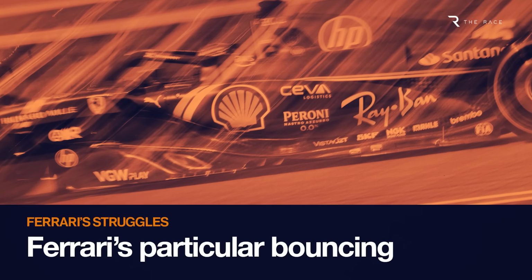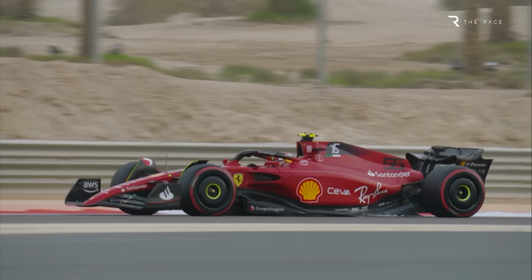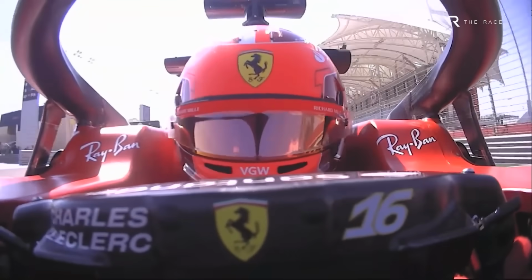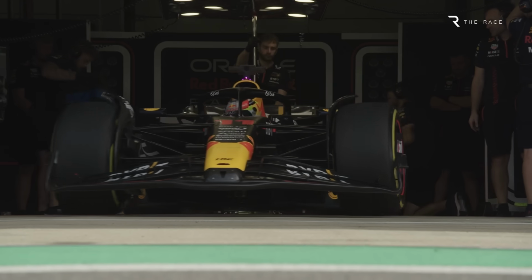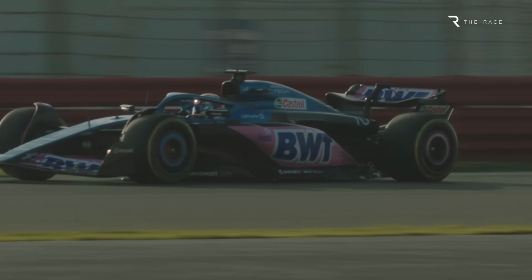The talk of bouncing will surprise those who thought this was a problem vanquished in the early days of this rule set in 2022. But the fact is that it is always there lurking for ground effect cars. The current F1 machines are the most advanced ground effect racing cars ever made. Teams are constantly pushing the limits of what they are capable of. Given the closer to the ground you run, the more downforce you produce, that's exactly where you need to put the car. The trouble is, you risk triggering bouncing.